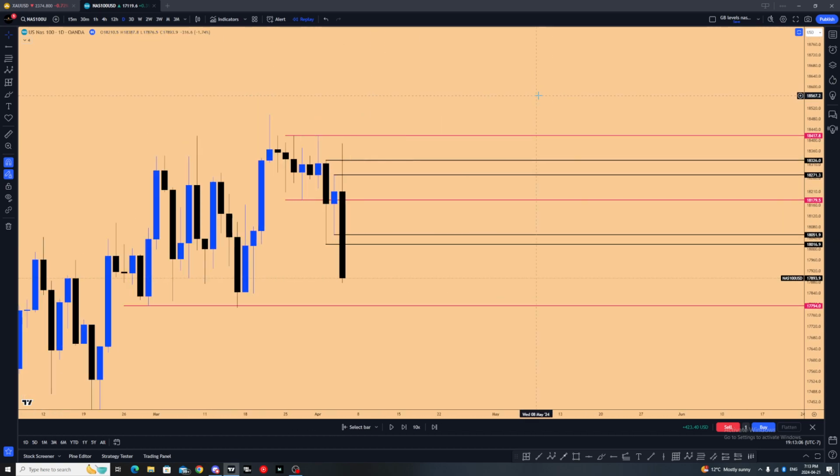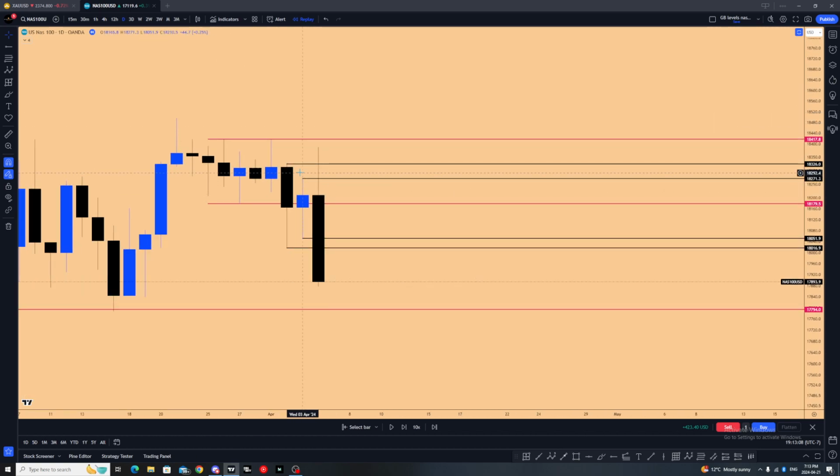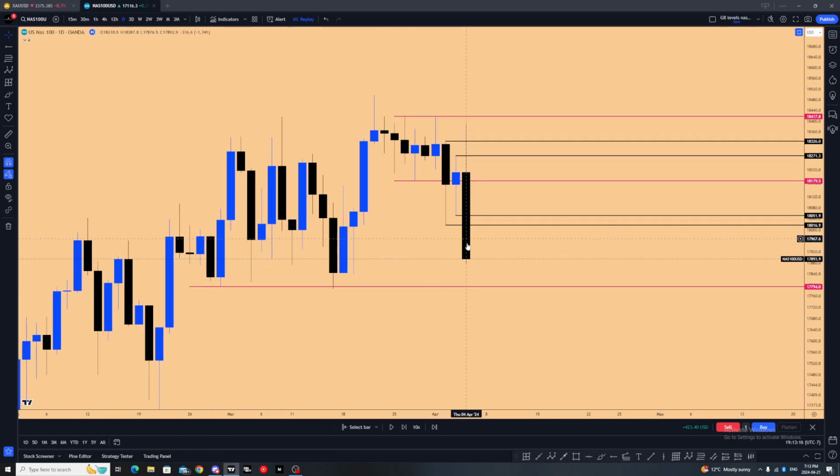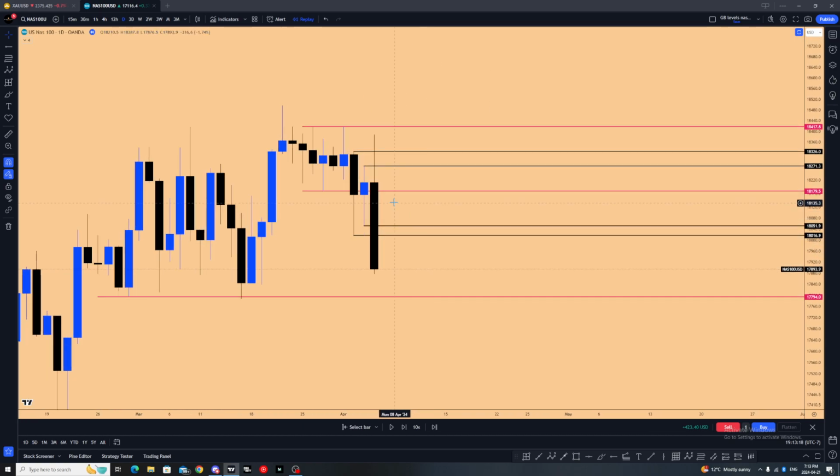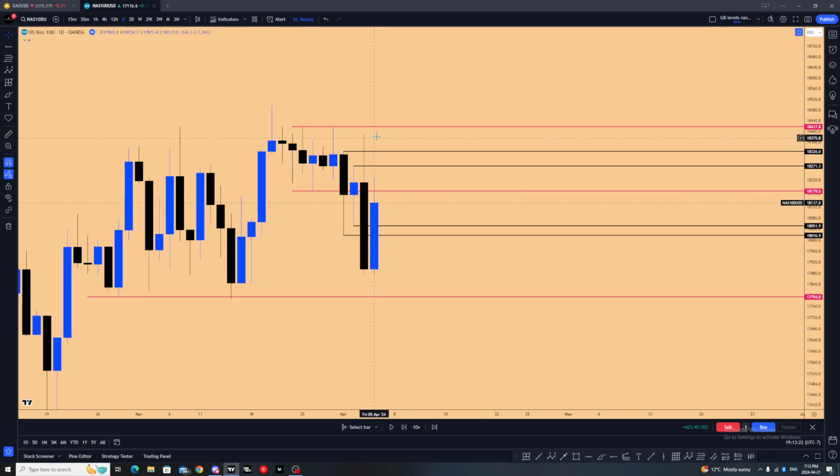All right, so that was the CPI event day. Notice how the highs were taken out first. A swing high forms, you short the market, go for the lows. And once you close like this, even though the next day the market actually went higher, the invalidation would be the CPI high. It should not be going above the CPI high if it is bearish, because by taking out the highs, a very proper stop run happened.